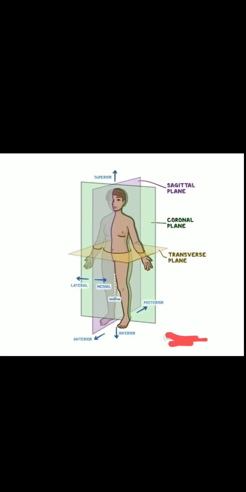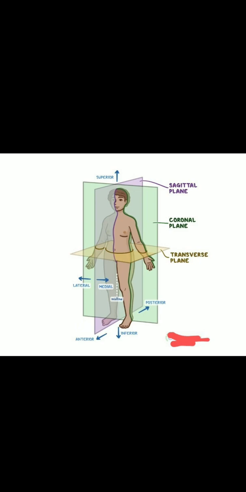So let's look at these three main planes. Now we have the median plane, and we have the coronal plane, we have the transverse plane. The median plane is also the sagittal plane, and we said it divides the body into left and right. Let's look at the coronal. We said the coronal also divides it front and back. Then the transverse into up and down, the inferior and the superior.